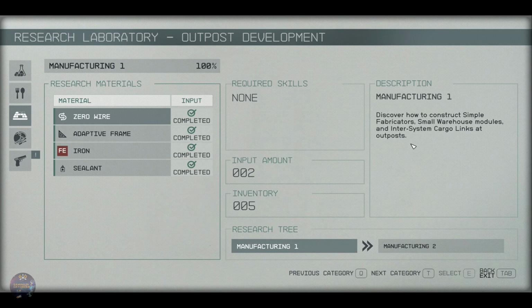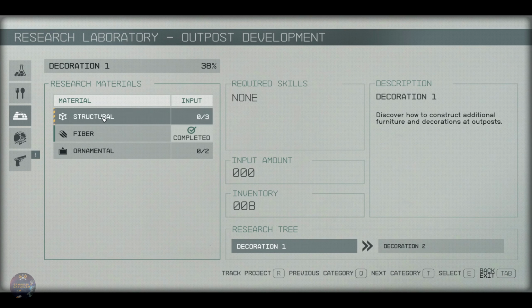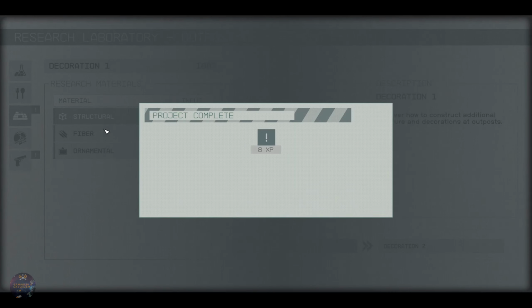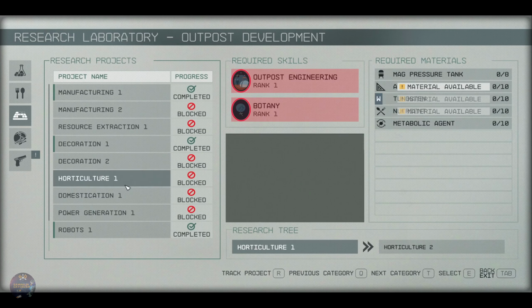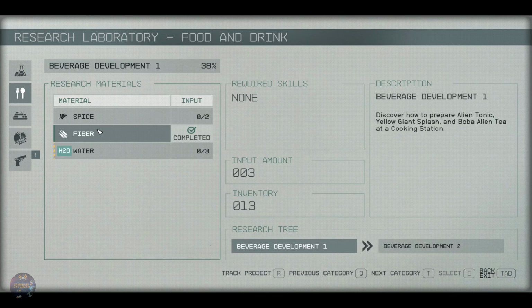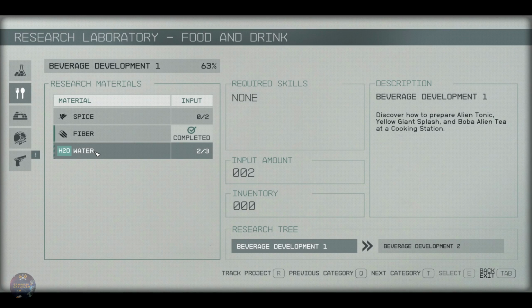Oh, well, I would like to check an outpost actually. Decoration. This is a way to keep my inventory clean. Oh, it's finished. Even though we didn't have the ornamental, that's cool. Additional furniture and decorations at outpost. Okay. So we have researched beverage development. Water. Oh, I need one more water. I think I used it for the tea that I just crafted.